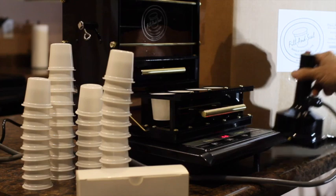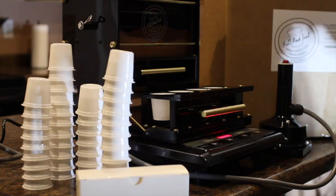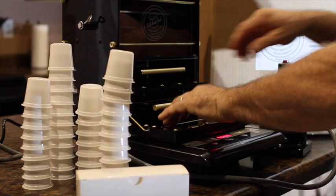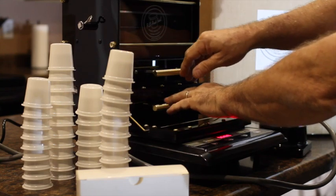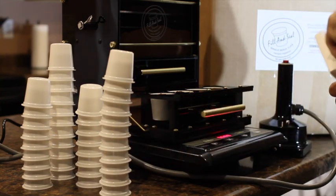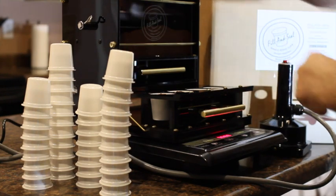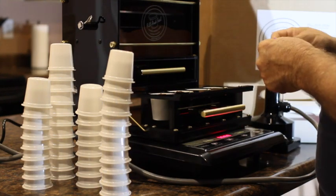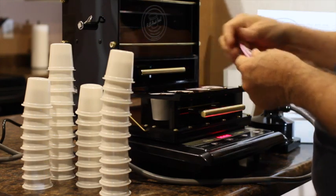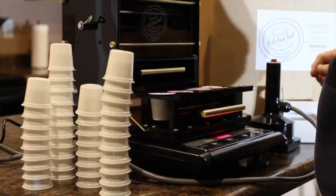What we want to do now is always turn this a quarter turn on the manual one. You won't need to do that on the one that has motorized. Push the tray in, pull this upper tray out, pull it back, automatically fills the cups, and of course if you're productive, unlike me, you'll have the lids all ready to go. And of course when you're doing this commercially, you're going to have a hairnet on. You're also going to have tight rubber gloves on so that you can sell the product commercially.